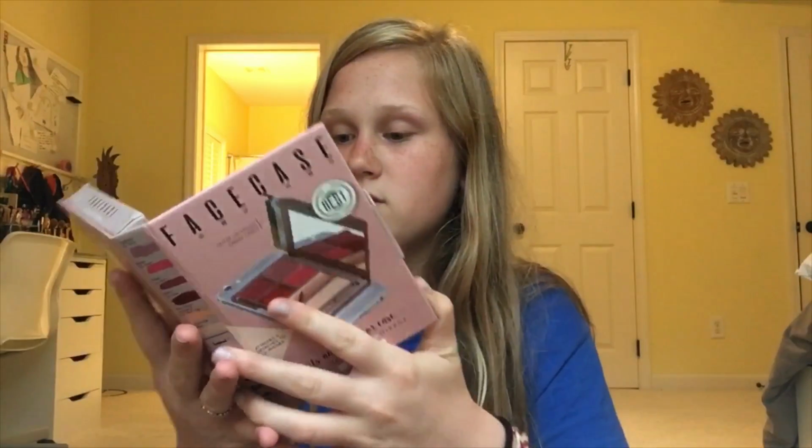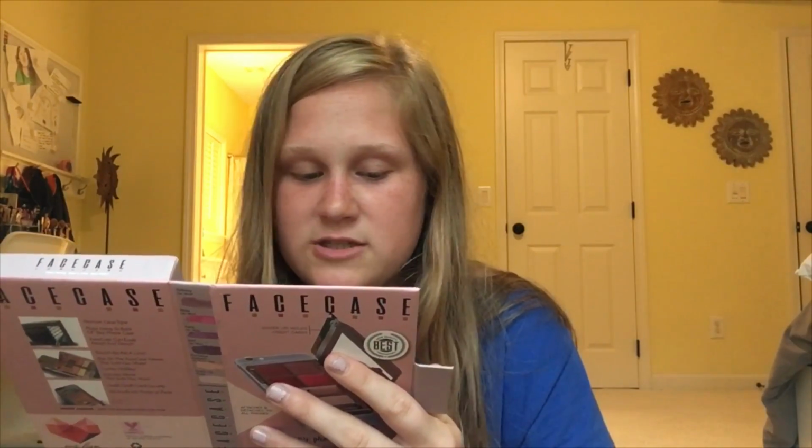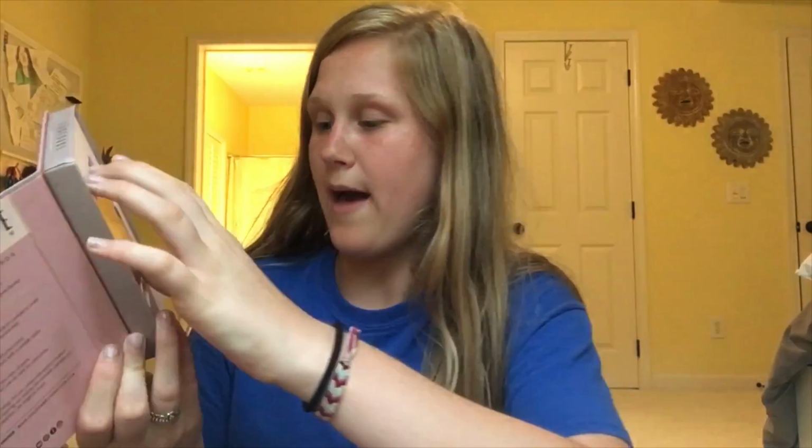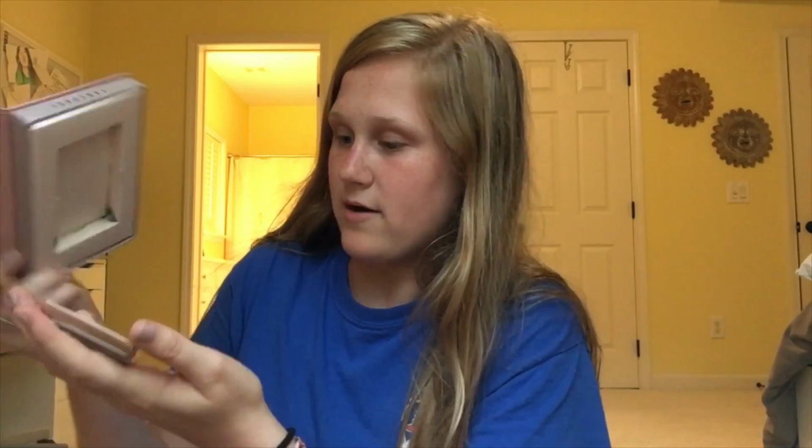Okay, so we're gonna open this. So it says, you needed it, we invented it, ditch the purse. Face case attached to your phone, fits perfectly in a pocket or small purse. Place 2 cards in concealed slot for secure hold. Touch-ups are a cinch. Pop on face case palette that suits your mood. Cream to powder foundation conceals with a smooth swipe, conditioning lip balm, and all of that. So it says makeup money mirror. That's what it looks like in the little package, and I'm gonna grab it out of here.